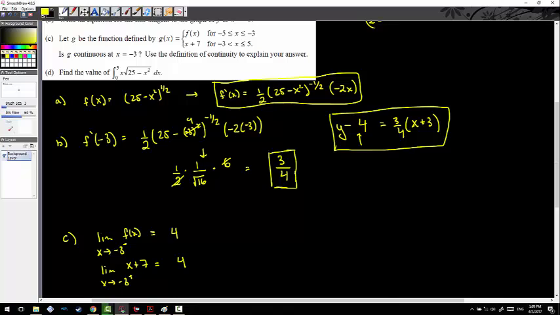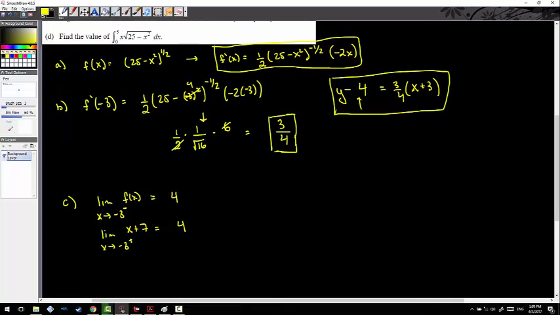And from here, I have to find out what f of negative 3 actually is. And remember, because the definition of continuity says that the limits from both sides not only agree, but the function is defined in the place where they agree, all three need to sync up. These two pieces right here that we just found, it is a very wonderful thing that we found, but it is certainly not enough to establish continuity. I need to find out what f of negative 3 actually is.